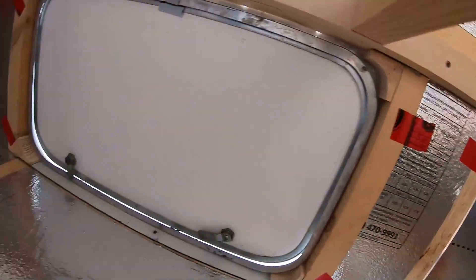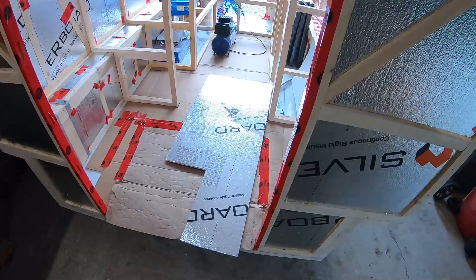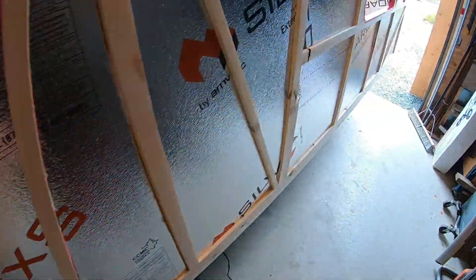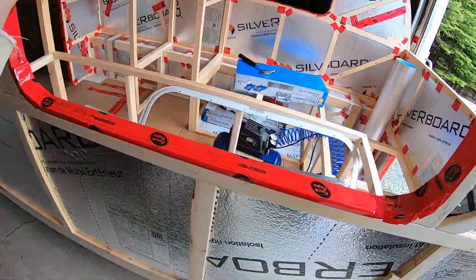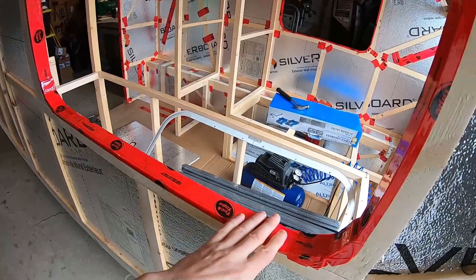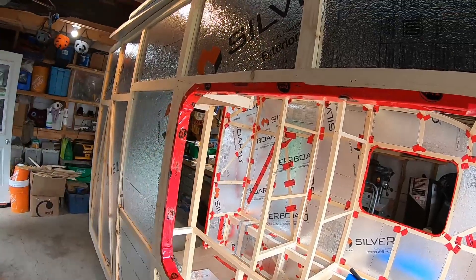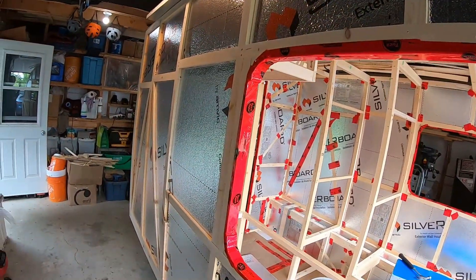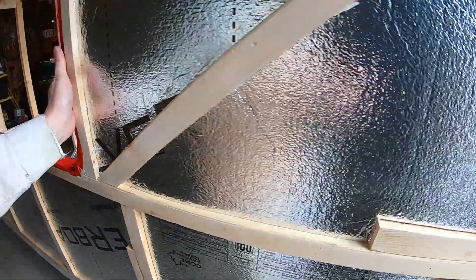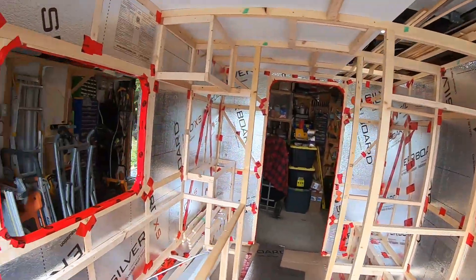No gaps in the corners. I did an unexpected thing that wasn't on my list, but I figured I'd do it anyway — I wrapped the edges of where all the doors and the hatches are going with tuck tape. I'm not sure if you're supposed to do that with trailer construction, but with home construction you usually do that for water issues, because tuck tape is good for waterproofing. With homes they also usually sheet the exterior with something like Tyvek or weatherproof paper — I'm not going to do that, but I did do it for the hatches, both windows, and the door.